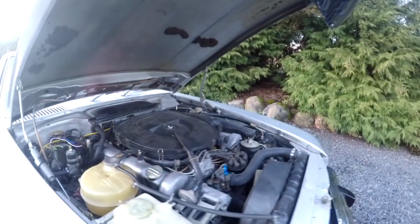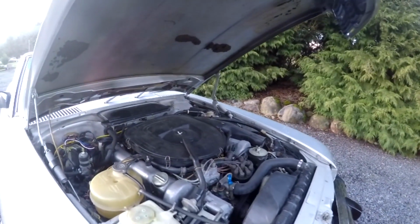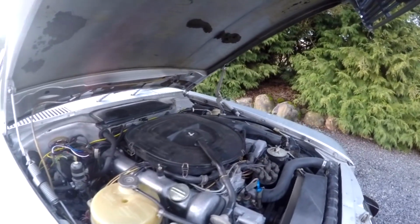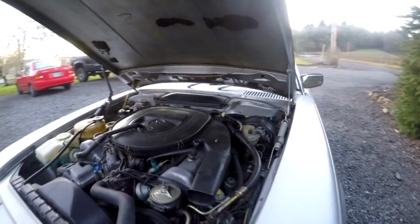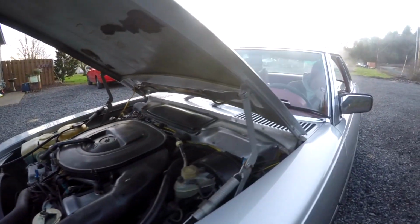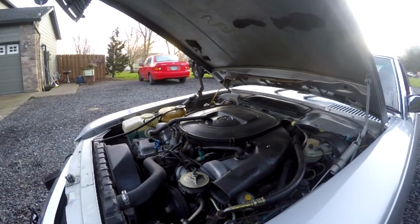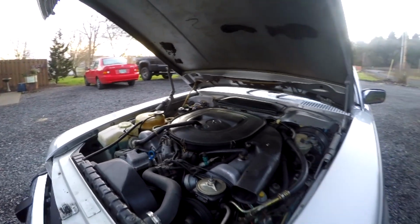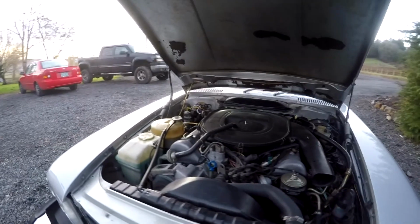So go ahead and start it up. We did replace the valve cover gaskets, by the way, before I started driving. It does sound good, runs good. It seems to be pretty good repair-wise. I've driven it quite a bit, and it drives nice in general. So we'll go ahead and show you some more stuff.